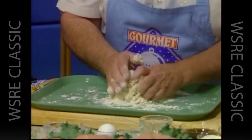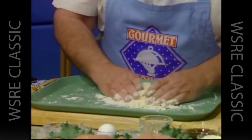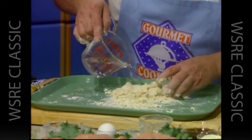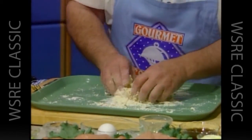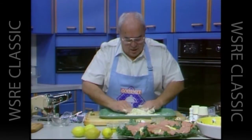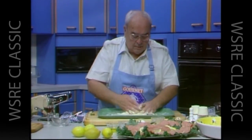We can keep adding a little water. Remember, you can't take it out once it's in. So you add a little bit at a time, and it looks like we're going to need a little more. You never know with flour. It could take more or less. And then again, your egg could vary in size, so consequently, you would have more or less liquid to go with this.